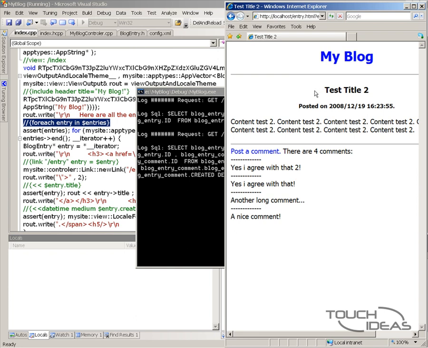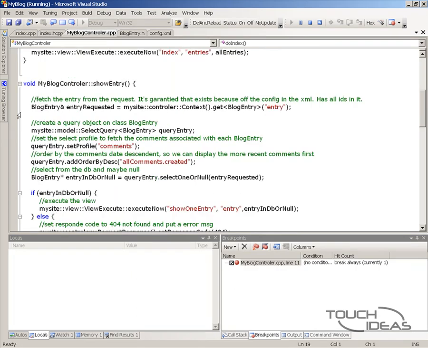We ask for a new request, and it logged automatically the SQL query. And we'll do a breakpoint on show entry to see what it does.